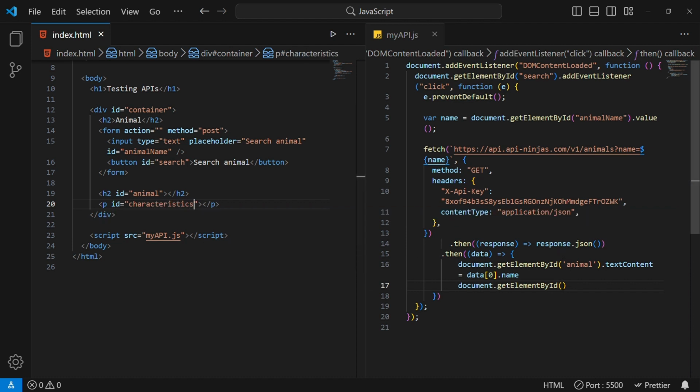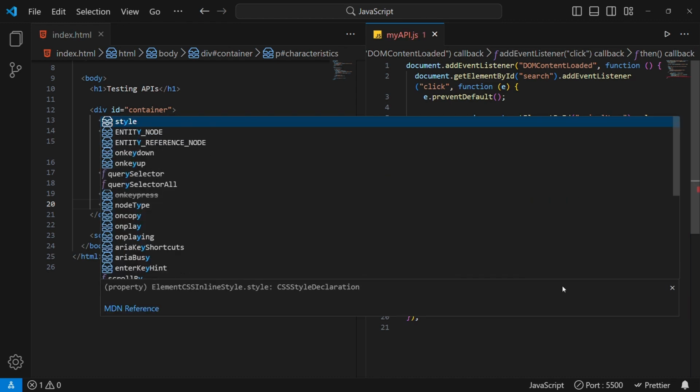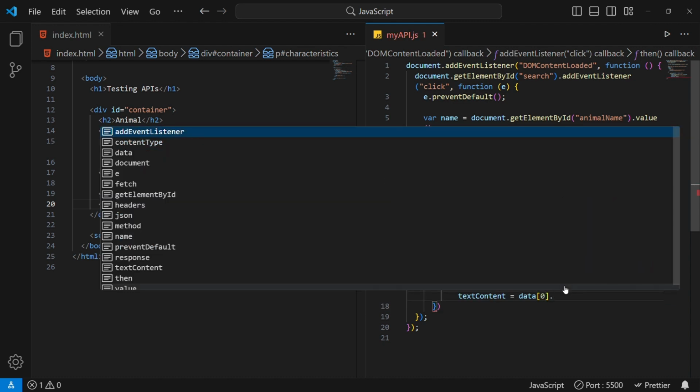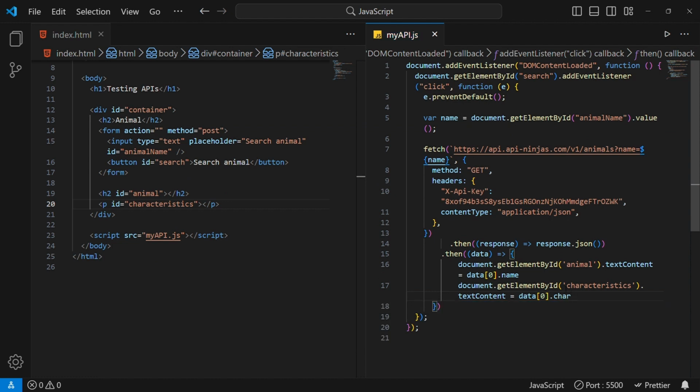But you know this is an object, so just say their characteristics. And then we're also passing the .textContent, and we're equating that to the first data.characteristics.